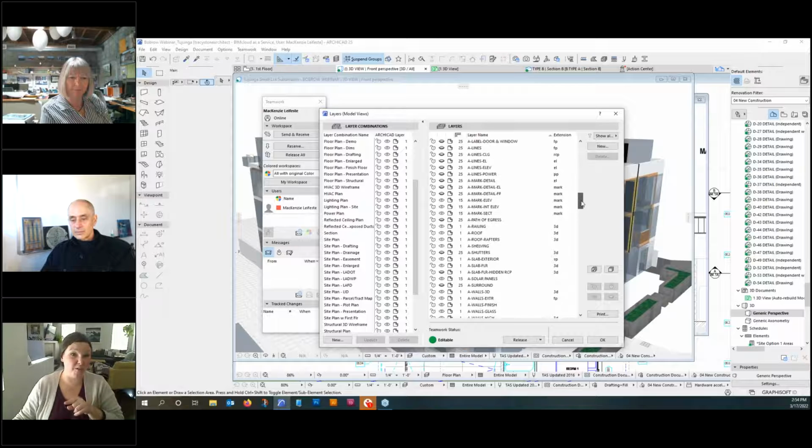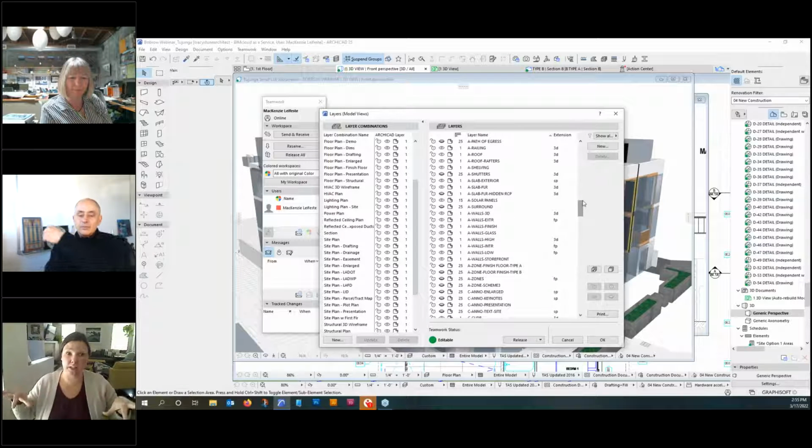This is actually a small version because this file is so clean in how it divides the unit types. But a typical project where there could be an A attached to a B attached to a C, we will often create floor plan type A, floor plan type B, floor plan type C, so that we can turn layers on and off. For example, the notes on type A may overlap type B. So you have to be able to shut those off when you're showing the type B floor plan. So the easiest way we found to do it is with layer management.